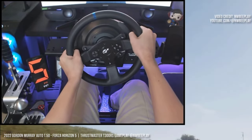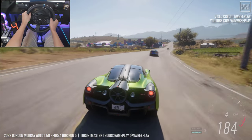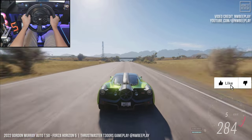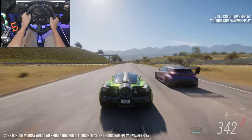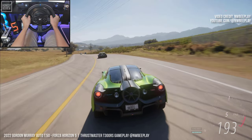The detachable GT-style wheel, adjustable rotation angle, and dual belt system for smooth gaming sessions offer precise control. Compared to the Logitech G923, the T300 RS offers a more robust force feedback system, making it the discerning racer's preference in the $500 price range. Elevate your gaming experience with the T300 RS, a top-tier mid-range racing wheel for console enthusiasts.